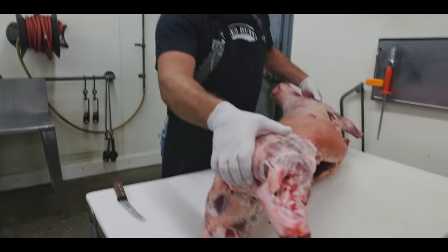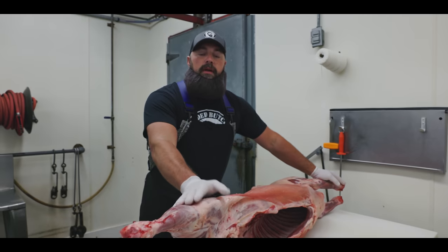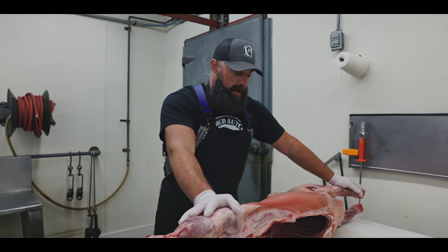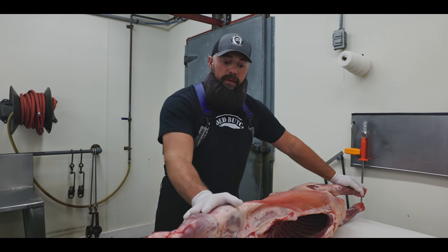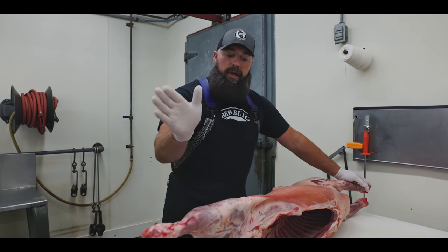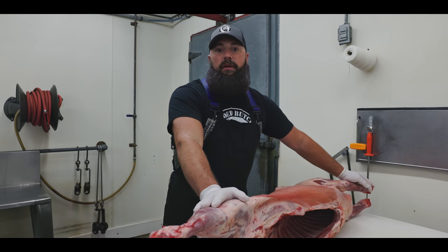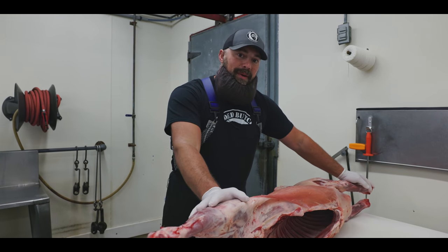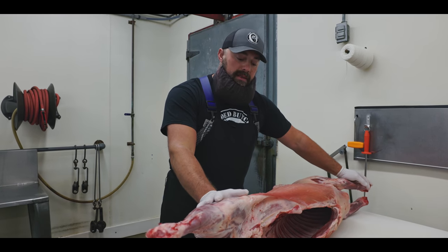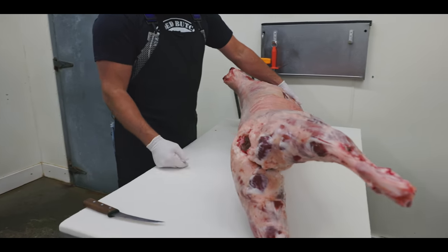I have to take a moment and acknowledge our farmer that raises these lambs for us. Our brother-in-law, Craig Simmons, it's his dad, Bill Simmons, with Simmons Family. They're located in the next town north of us. He raises all of our lambs. He does a fantastic job. They're locally raised. He breeds all of his own lambs right there on his farm. He feeds them out for us. He's our number one supplier of our lambs here at White Feather Meats. We have a plaque on the front of the building that says lamb, and people read it and they come in for it, and we can't keep it in our meat cases. So Bill, appreciate that. Thanks for all the excellent work. As you can see, just a wonderful lamb.